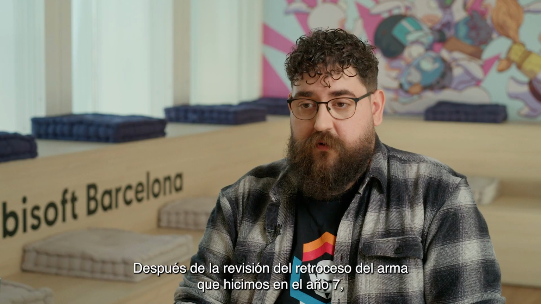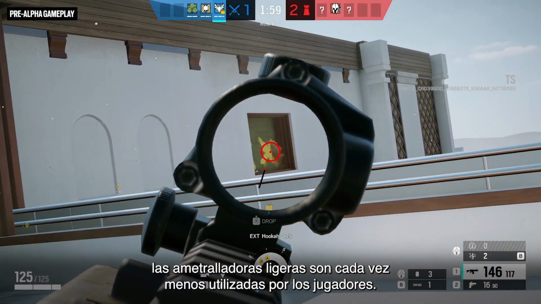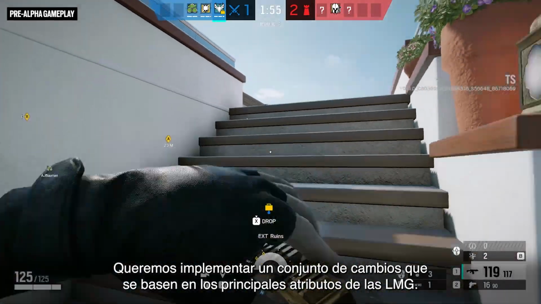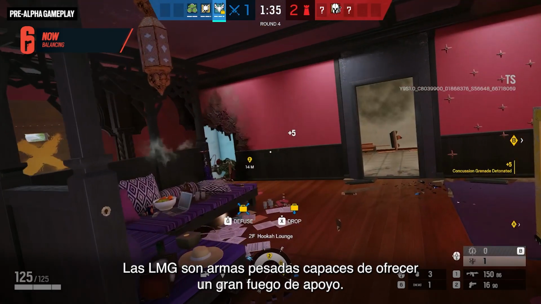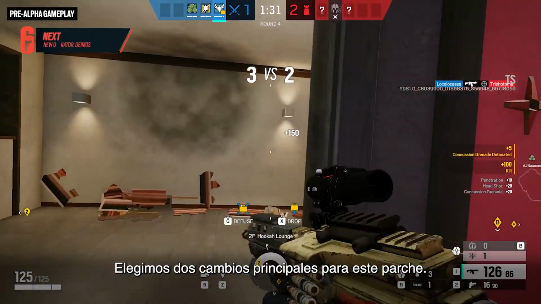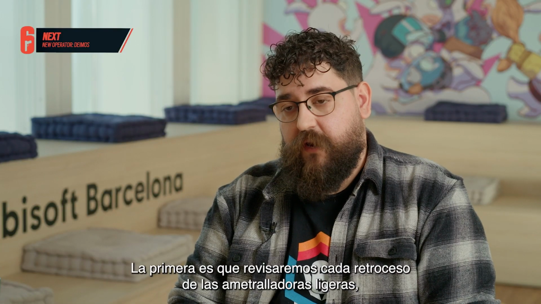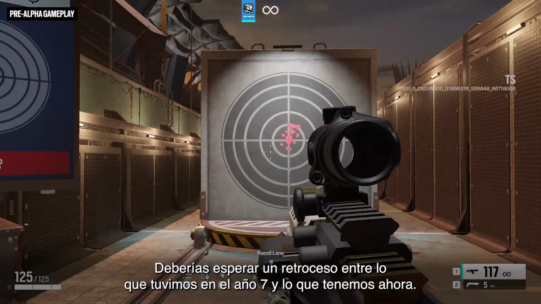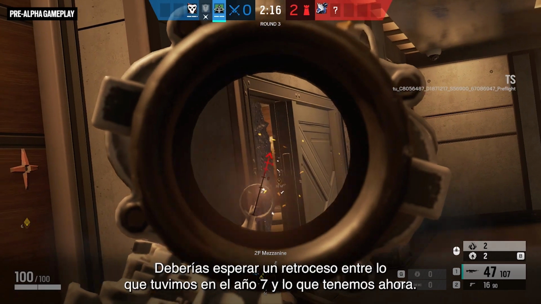After the weapon recoil overhaul that we did in year 7, LMGs have become less and less used by the players. We want to deploy a set of changes that are based on the main attributes of LMGs. LMGs are heavy weapons capable of offering great support fire. We chose 2 main changes for this patch. The first one is that we will review every recoil on LMGs and make them easier to control. You should expect a recoil in between what we had in year 7 and what we have right now.